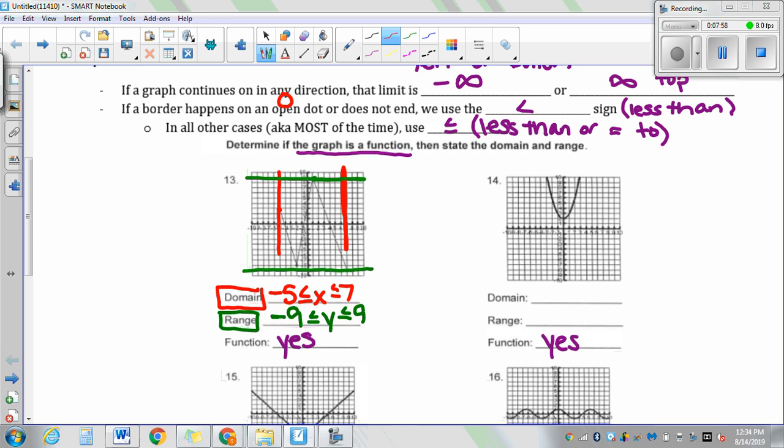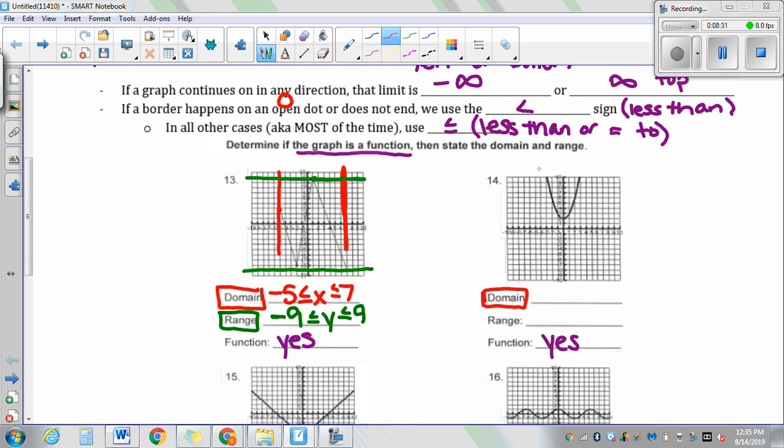All right, so I'm going to grab my colored pencils again. I'm going to stay consistent. I'm always going to do domain in these red colors. Now remember, the domain goes from the left to the right. However, there's an issue here. If I look at this graph and I follow it to the left, that's not a dot right there. It stopped because it ran out of graph. It actually keeps going to the left and keeps going to the left. This guy, see how it stopped on a dot? It said this is the end, no more left. This guy keeps going, keeps going.